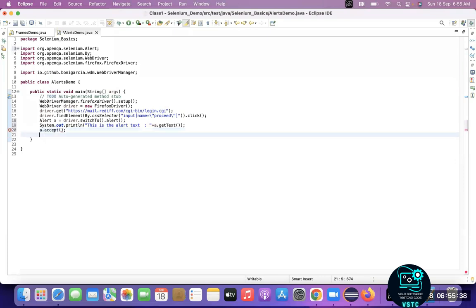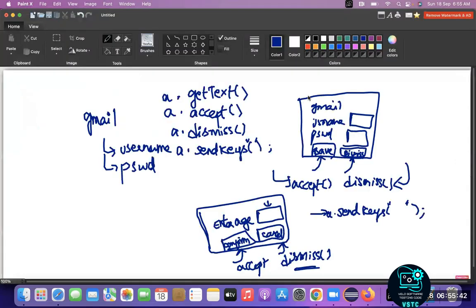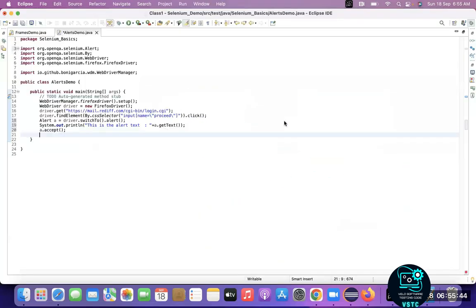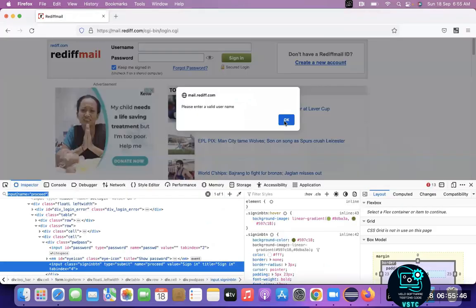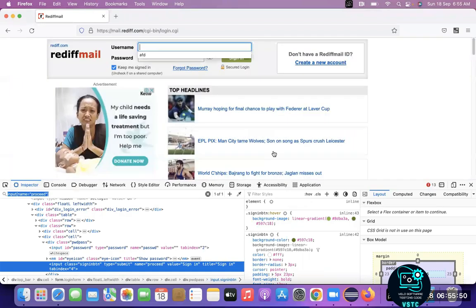Once we accept, we will be back on this home page. Once we click on this OK, the alert will be gone and the driver will automatically get access to the main window.